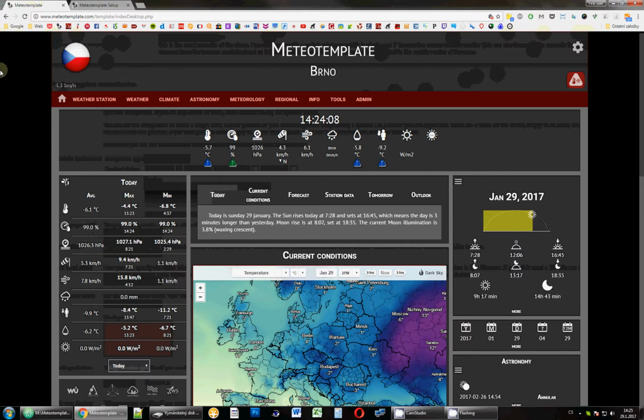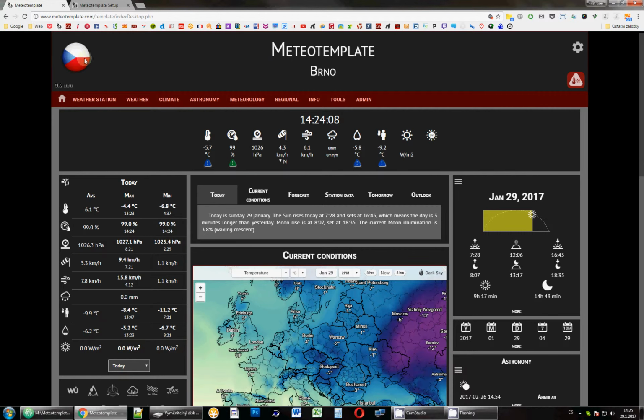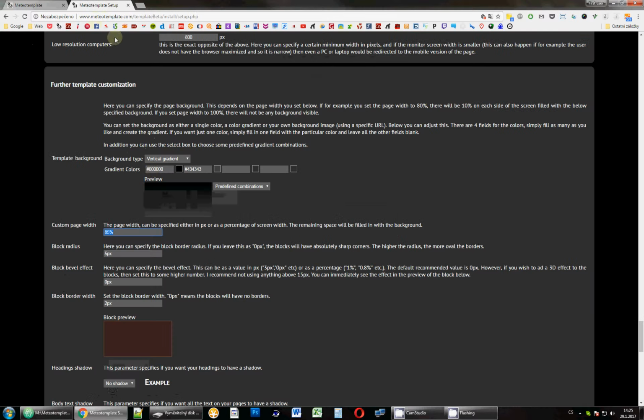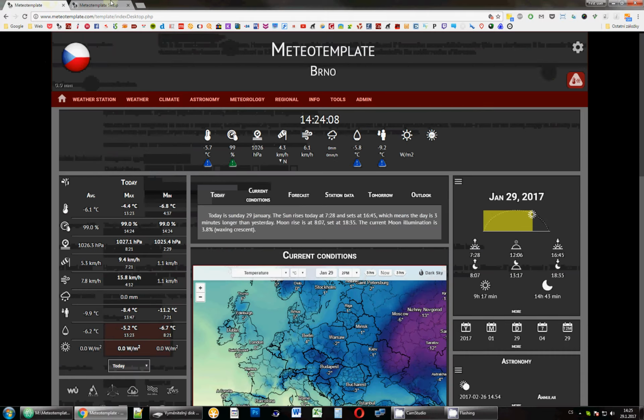If I made my screen narrower, there would still be this space, and you would have 7.5% on both sides. So that would be 100 in total. And this here is basically the background. So here I specify what I want for my background. In this case, I have some gradient, but if I delete this, it's only going to be one color. In this case, this is black. If I click that, I can use the color picker to choose blue. And again, if you just select one color here, it's going to have a uniform color like this.